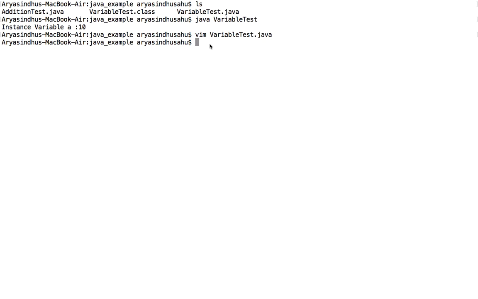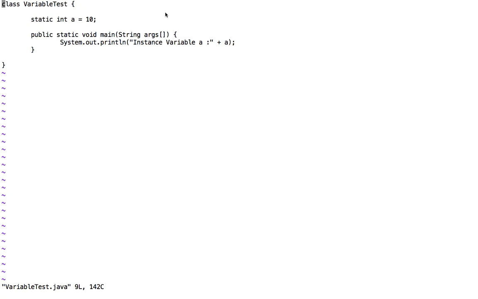Only one static int value is created. So in this case, this static int a will be created for this class, and if you have VariableTest object 1, VariableTest object 2, you will have n number of objects, and they all will have just this one variable, and one memory location is assigned for this. If you are going to create it non-static, that will be different. I'll give you the explanation when we switch to the Eclipse editor, because then you will be in a better position to understand that.